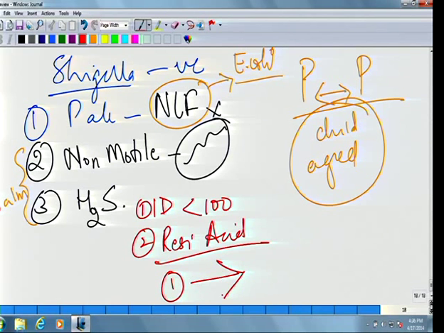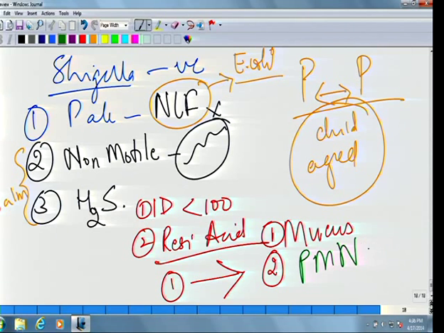Next, what is the main pathogenesis of Shigella? What kind of diarrhea or what kind of infection does it cause? Blood, and more than blood, yes, you will see three things. Mucus. In fact, there is hardly any fecal material. Mucus, second, lots and lots of polymorphs, pus cells in this stool, and three, blood streaked. So these are the three.